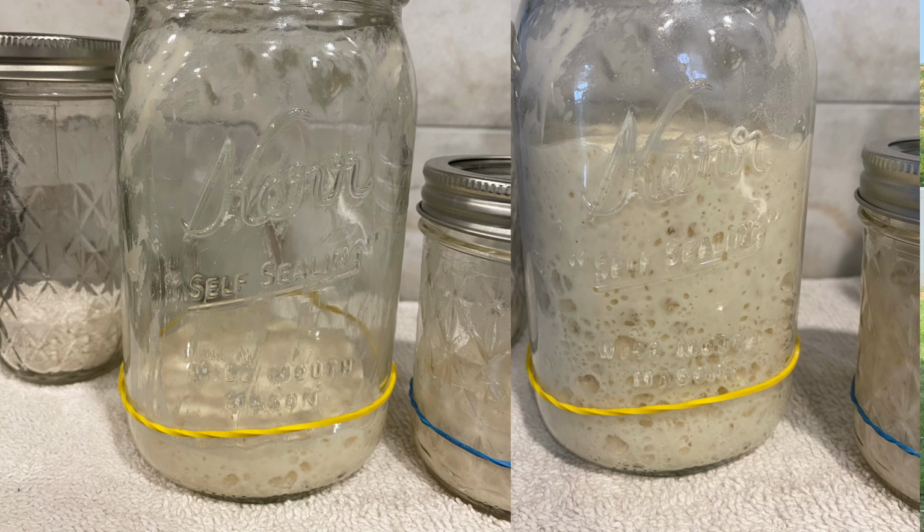We're gonna start just like we always do. We've got starter, it's been activated, fed it the night before. In my environment right now, it takes about 10 hours to look like this, ready to go, ready to mix dough. We are using a 500 gram batch of dough.